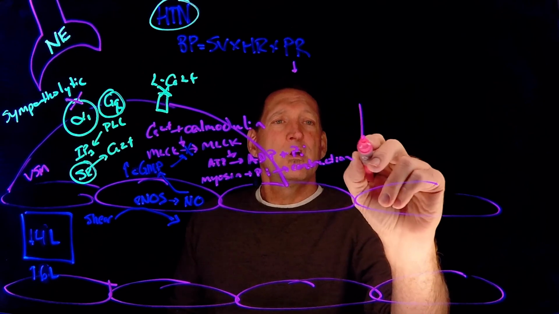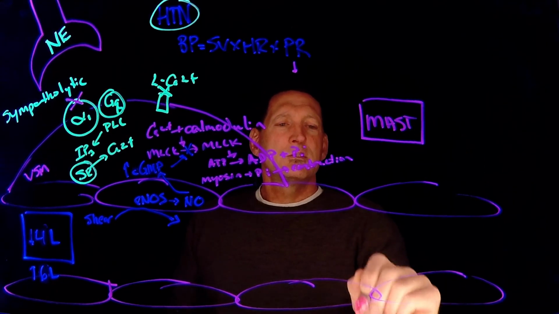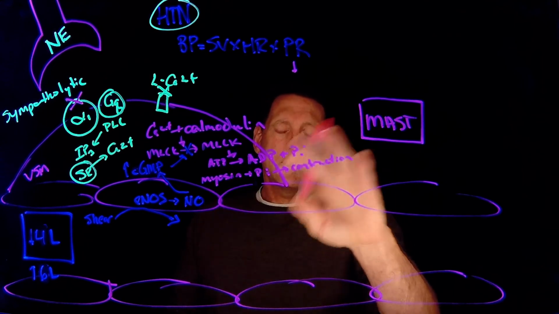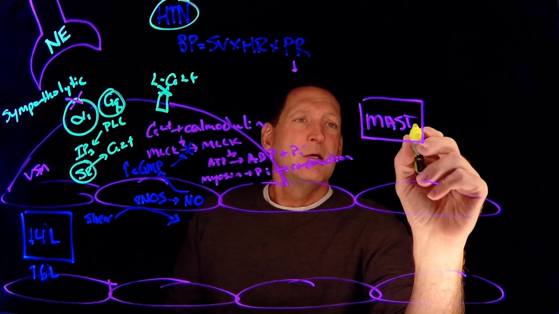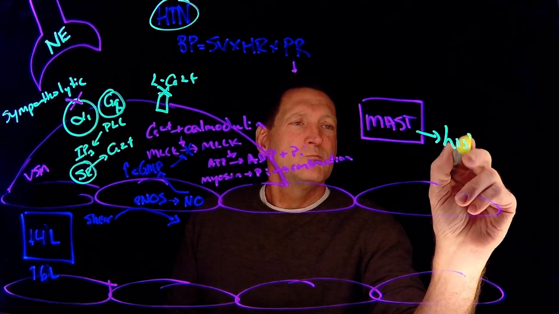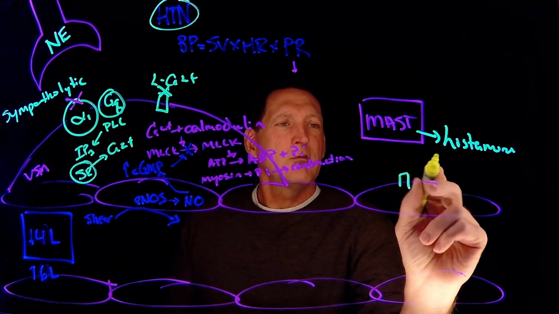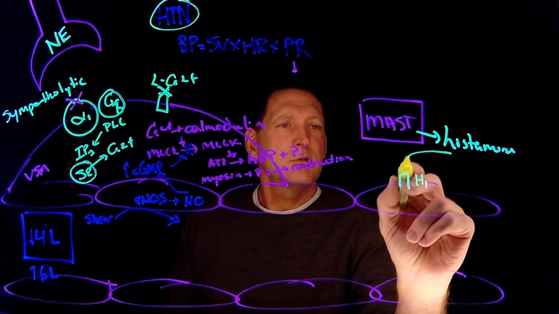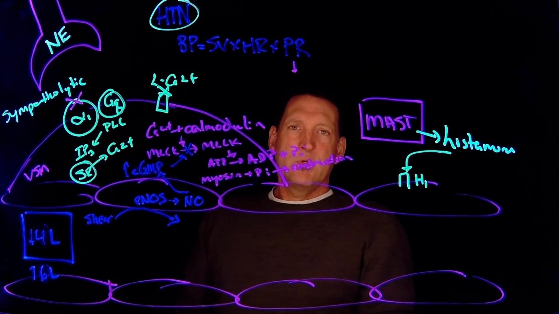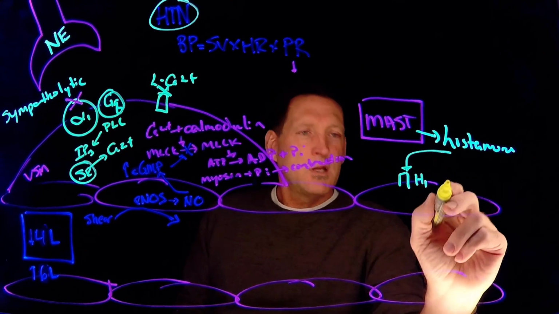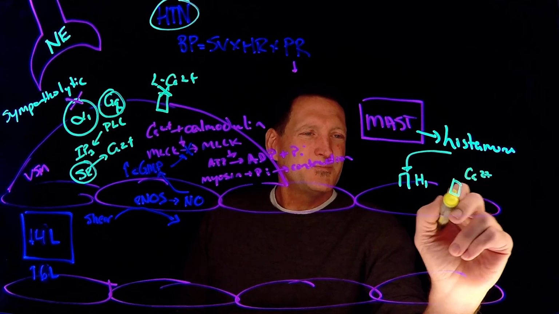And so you're familiar with histamine, because histamine is produced by mast cells. And so when we get these chemical triggers that stimulate the release of histamine from the mast cells, I've got histamine. What histamine will do is it'll actually plug into H1 receptors on endothelial cells. Now, when it plugs into H1 receptors, a couple things are going to happen. One is I'm going to open these calcium channels, and calcium is going to come in.